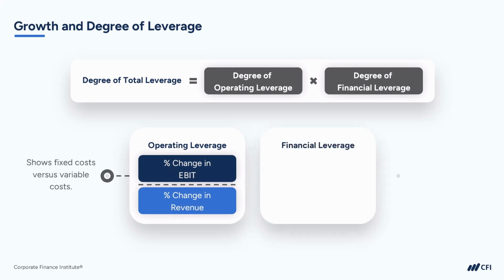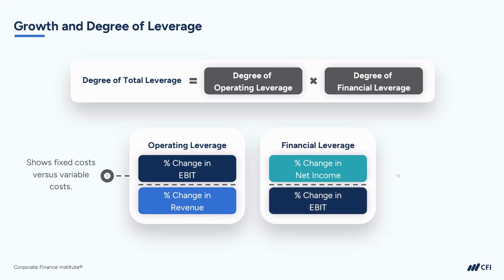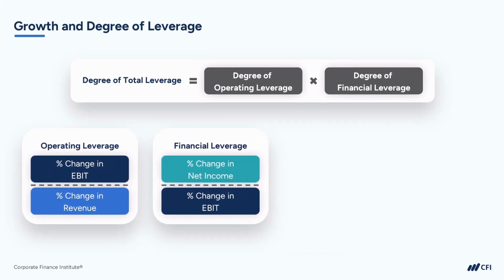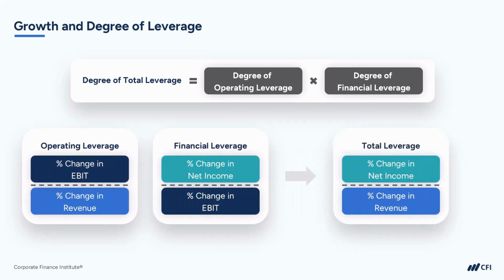Financial leverage, which is the change in net income compared to the change in EBIT, is really about how much the company utilizes debt financing. The premise is that without operating leverage and financial leverage, net income can only ever grow as fast as revenue growth. Now, by applying operating leverage and financial leverage, we can accelerate net income growth much faster than revenue growth. So let's work through how this happens in practice.